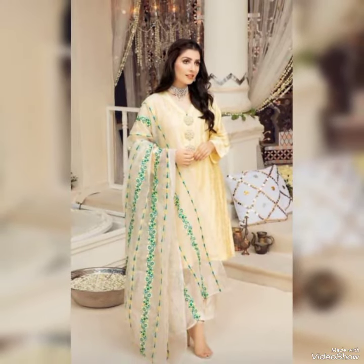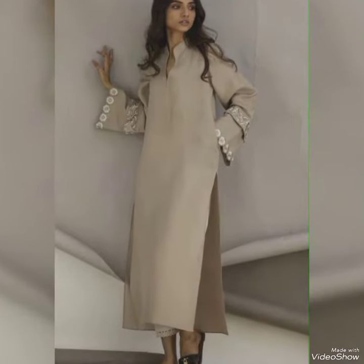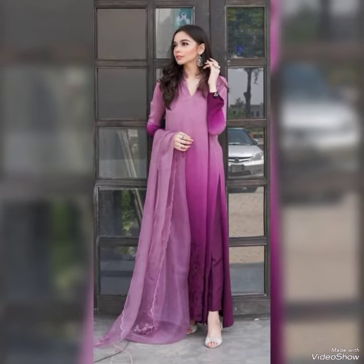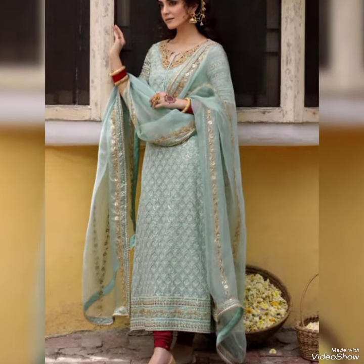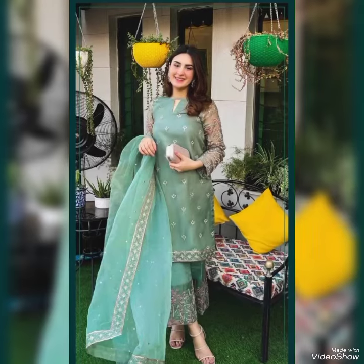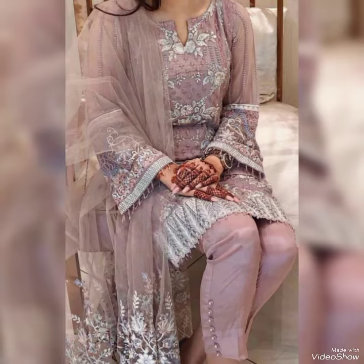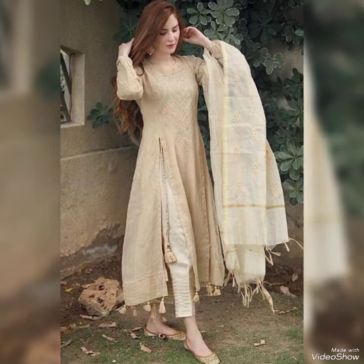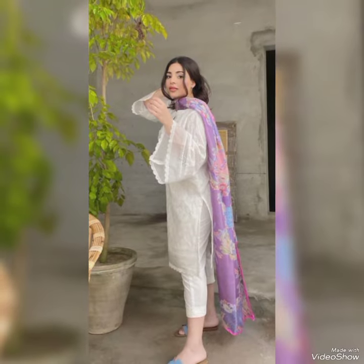Guys, all of these dresses are available and so pretty amazing. You will rock if you buy any dress from this video. All of these dresses are so elegant and beautiful that they will give you an elegant but decent look. The dress that I bought from this collection is also in this video and I'll point it out when it comes.